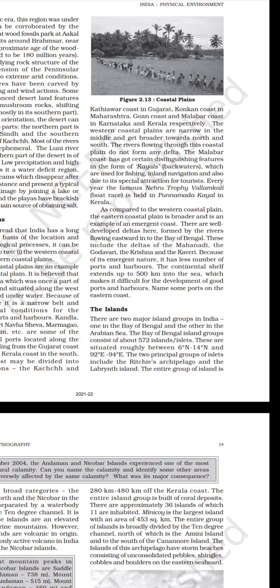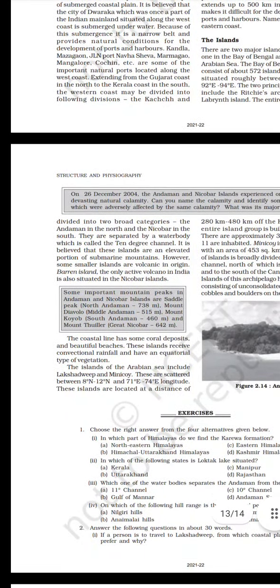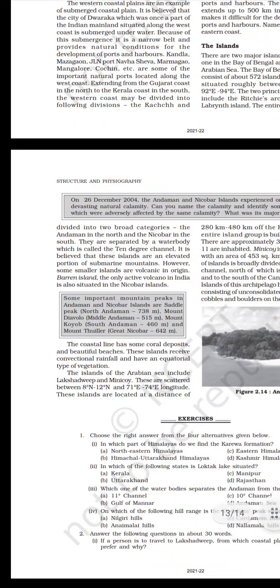The two principal groups of islets include the Ritchie's archipelago and the Labyrinth Island. The entire group of islands is divided into two broad categories: the Andaman in the north and the Nicobar in the south. They are separated by a water body which is called the 10 degree channel.